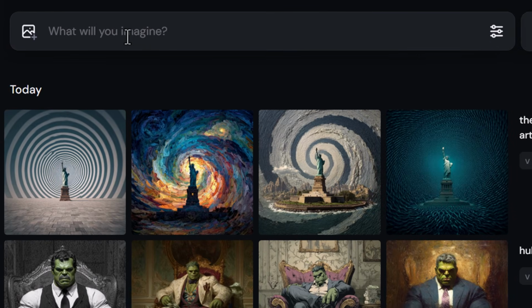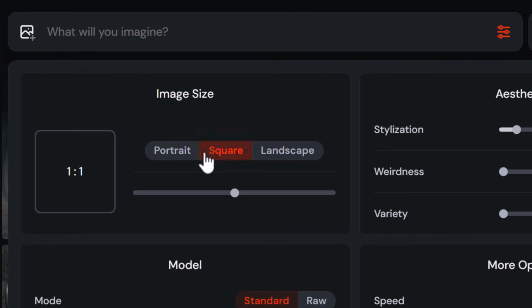First of all, we need to come up to our options in the prompt bar and set a good aspect ratio. It's going to be tall to fit our shirt. So I'm going to go for about 3:4 here because I think that will fit a shirt pretty nicely. And then I come up and type in my prompt.